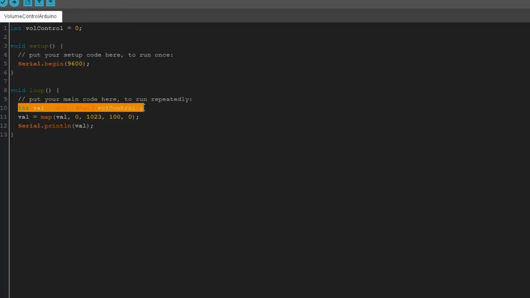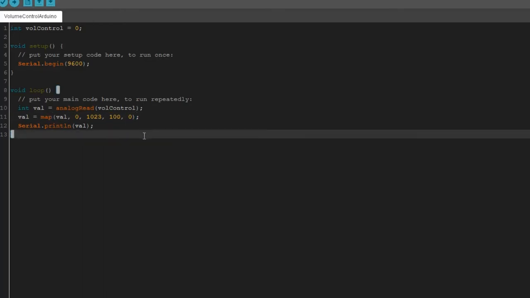And then this part is reading the value from pin 0, which is where the potentiometer is. So this is a value from the potentiometer. Then this is mapped between 0 and 100, which are probably the wrong way around right now, but I'll fix it later. Because potentiometer values are generally 0 to 1023, which means there are 1024 values. And that's a power of 2, of course. And this just prints it into the serial monitor.